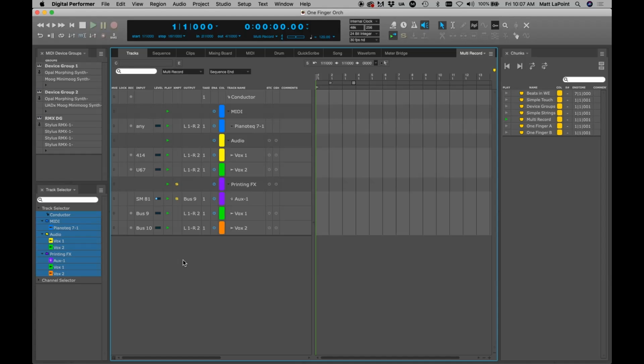Should the stem be mono? Should the stem be stereo? Most people deliver stereo just because that's what they're going to get in a bounce. But those are some interesting questions. It doesn't really have to be stereo. It could be mono. But let's just stick to the focus here.